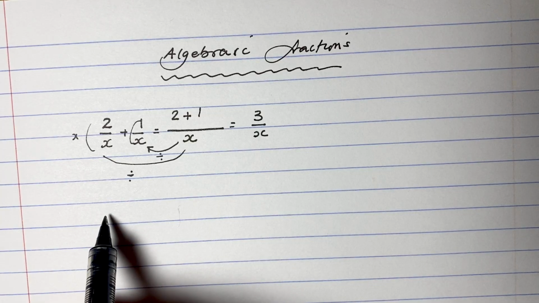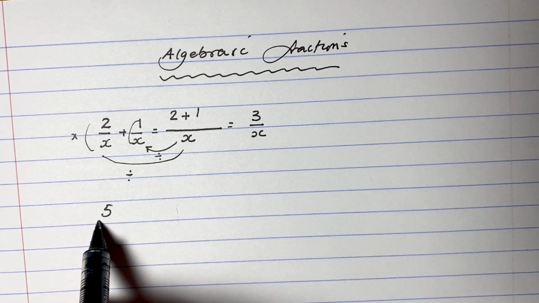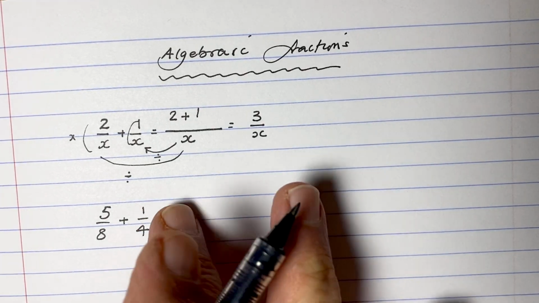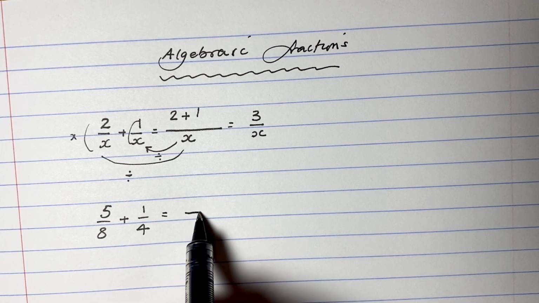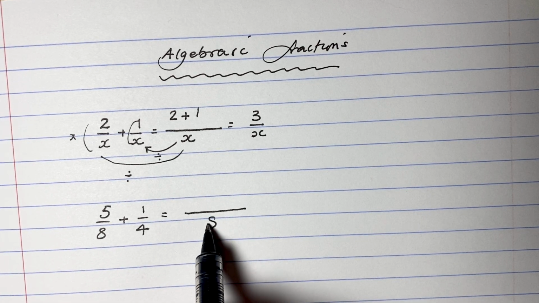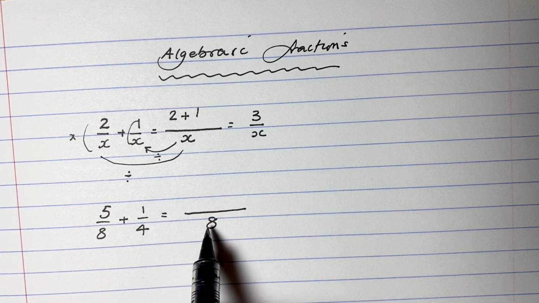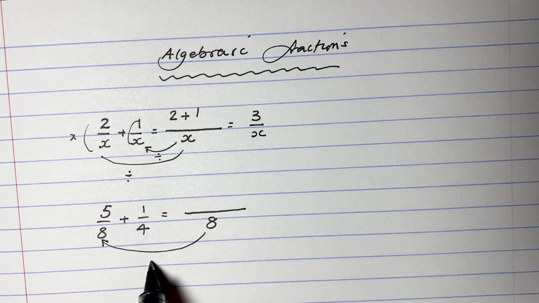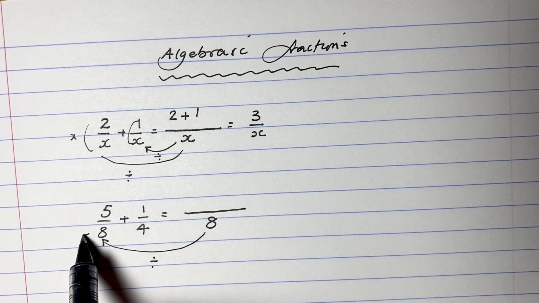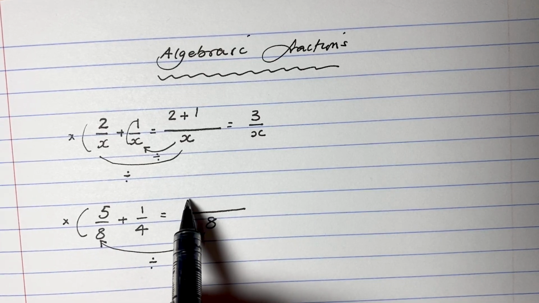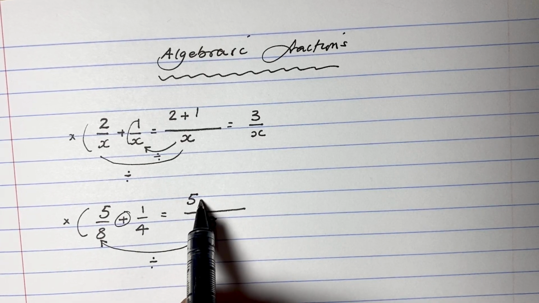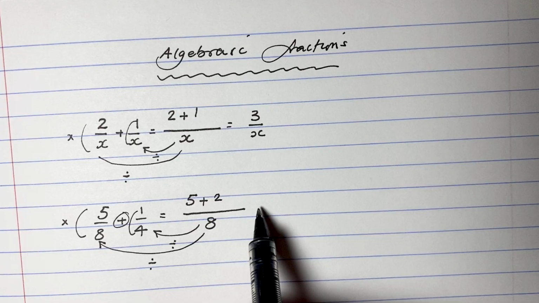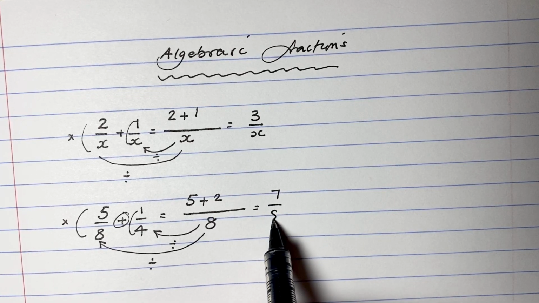If I just give you a numerical value before I go to the next question, 5/8 plus a quarter. The common denominator for 8 and 4 would be 8, because 8 can be divided by 8 and 8 can be divided by 4. The quick method again: dividing the common denominator by the first denominator makes 1, times its top. So 1 times 5 is 5, then plus 8 divided by 4 is 2, times 1 is 2. So the answer becomes 7/8.